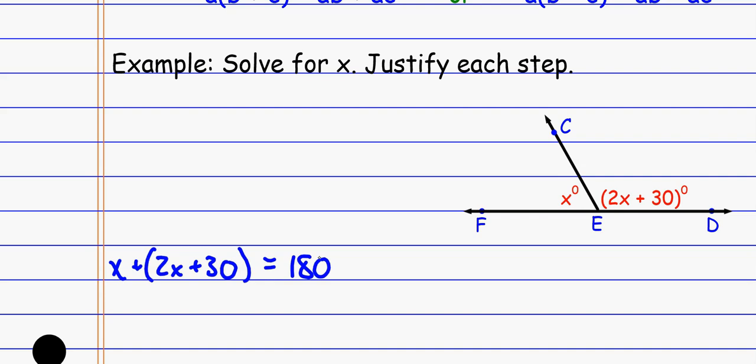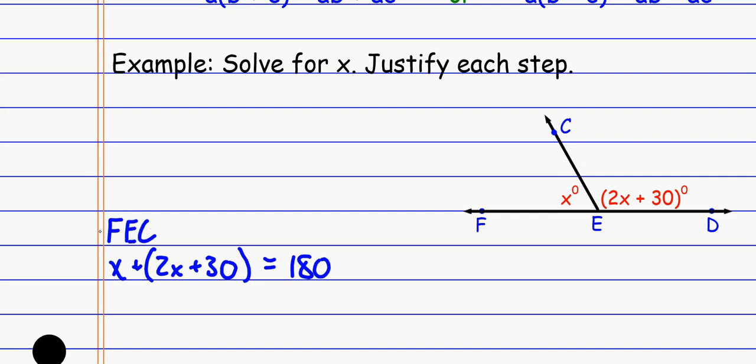The thing about proofs is typically our brain jumps in about halfway through, but we have to say, how did we get there, all right? So I'm going to backtrack a couple steps before this, and I'm going to say, okay, well, how did we get there? We know those add up to 180 because I realized that FEC and CED were supplementary. So that would be the step before that. So I'm kind of working backwards to start.